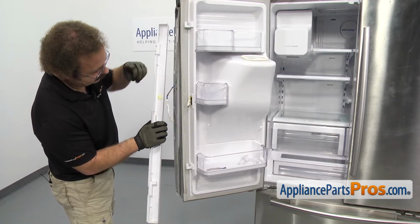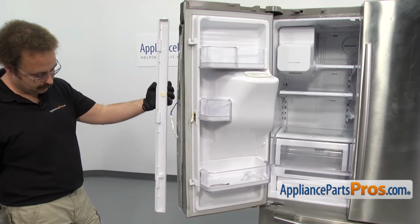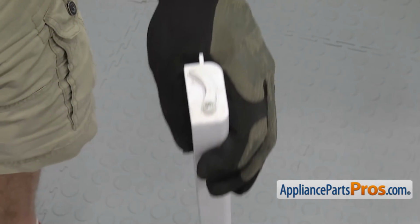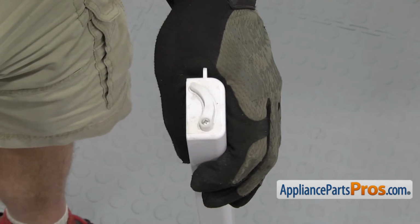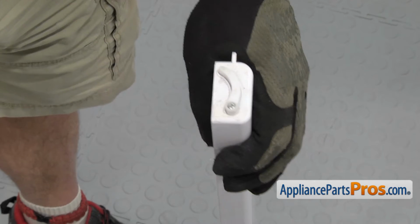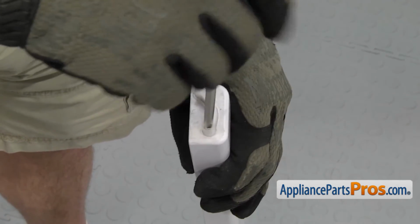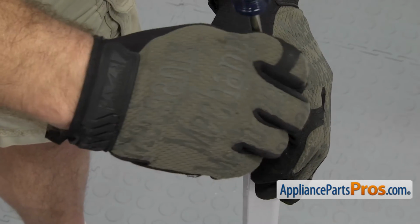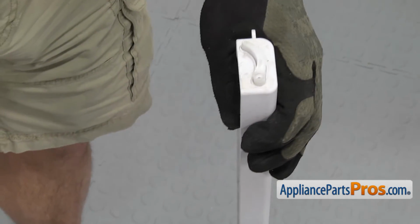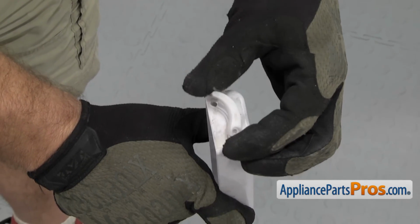Once you have it off, you can just leave it hang there, and then we can pull the French door housing off the refrigerator. Now that we have the French door housing out of the refrigerator, we have to remove the top guide. This is the piece that hooks into the cabinet. We're going to use a Phillips screwdriver to take the screw out. Once you have the screw out, we can lift the top guide off and set it aside.